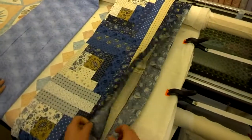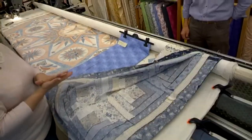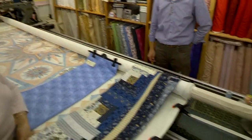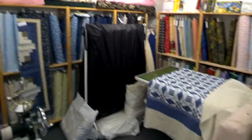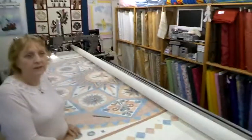You can see behind here it looks a bit of a mess, but it's all tidied up when it's finished — you don't see that, you don't feel it, because it's all taken up with the wadding. So that's it, really. That's what we do here — the world of quilting, hidden in Devon Road. And obviously over there all the quilts are sitting there ready and waiting to be done. You're going to be busy. Thanks ever so much for sharing that with us. We'll get this up tonight and share it with you. Thank you very much.